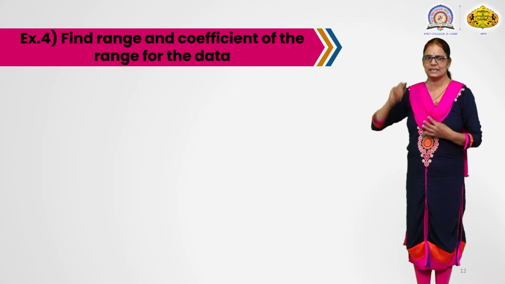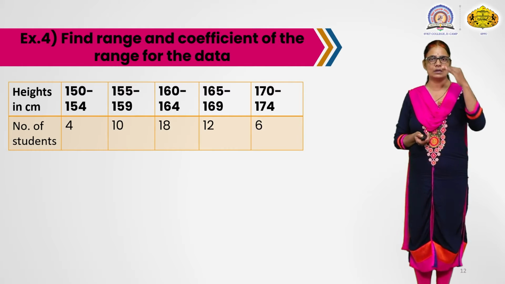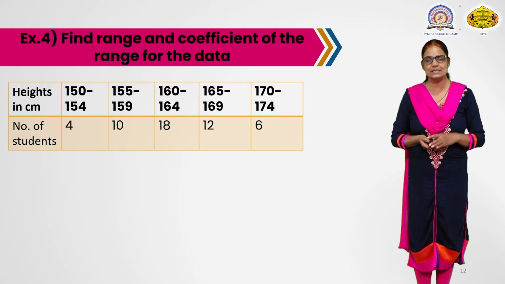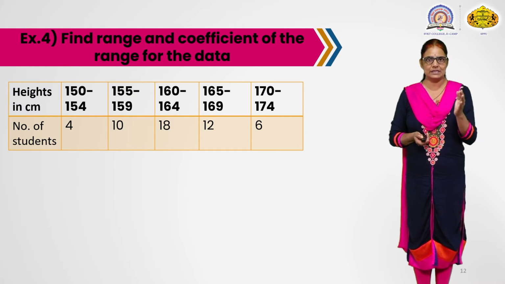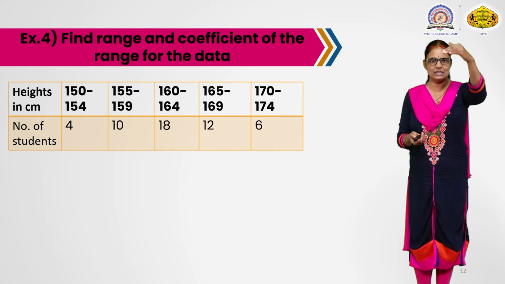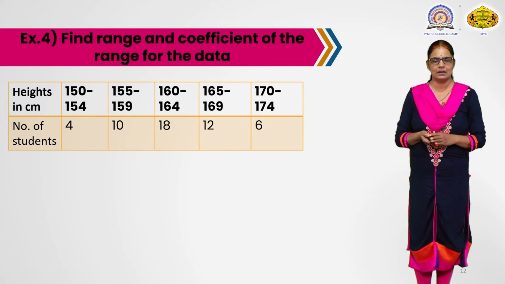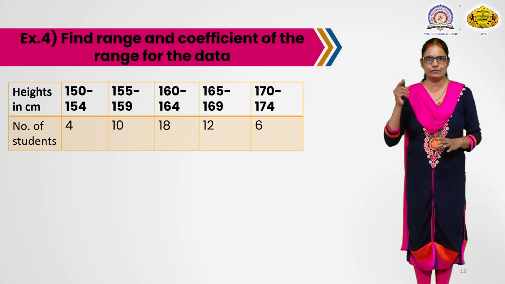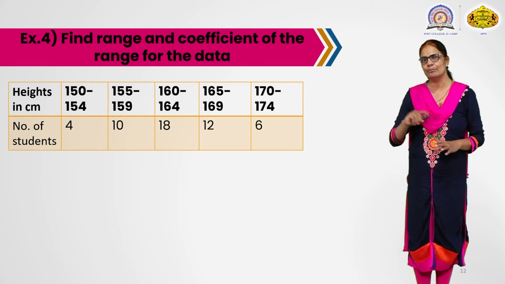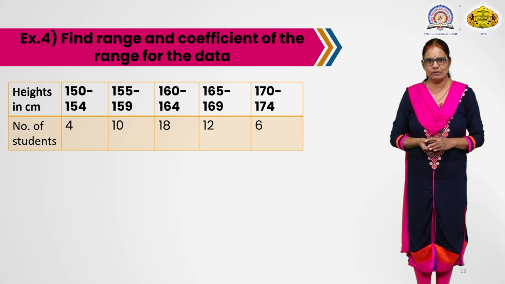So just remember for the next case, it is very important. If the classes are not continuous, that is for group frequency distribution, and the type is inclusive type. Inclusive type means the upper limit of the previous class is not the same as the lower limit of the next class. So now see, if you observe class 1 and 2, there is a gap of 1 unit. So the upper limit of the first class is 154 and the lower limit of its next class is 155. So there is a gap between the limits. So this is the inclusive type of classification.